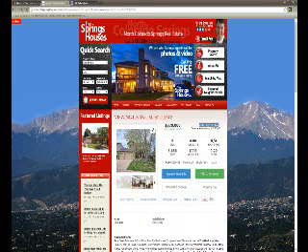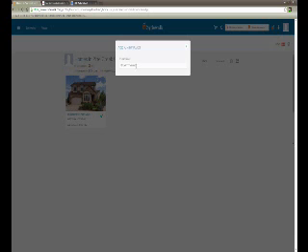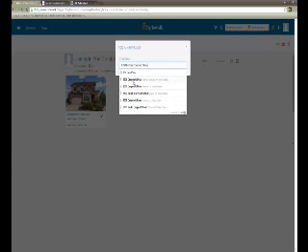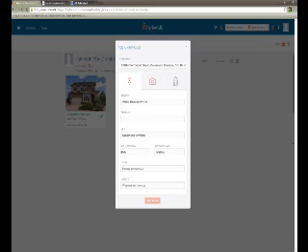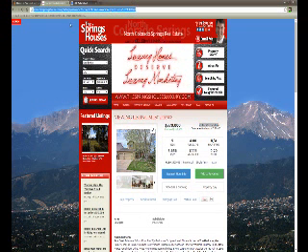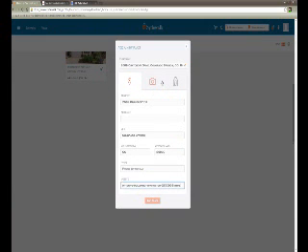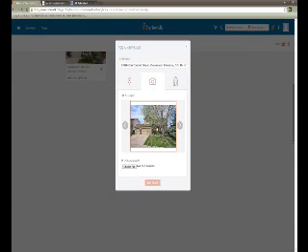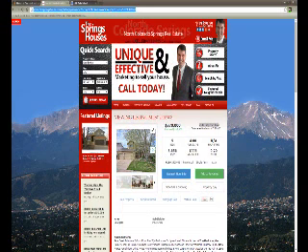I'm just going to copy it. Add a place. It's going to give me a suggestion here. So yes, Colorado Springs is the one that I want. What's the website that I want? I'm going to copy the URL from my own website. Paste it in there. There's the picture. I know that it's the picture because I can come back here and look at it. Yep, that's the picture.